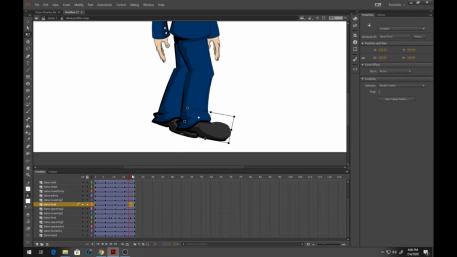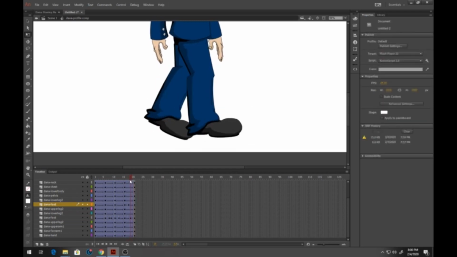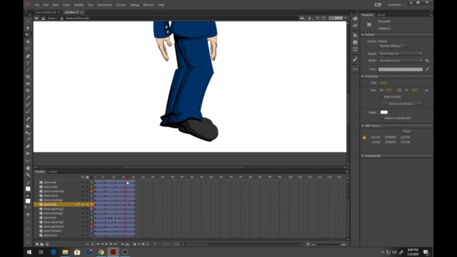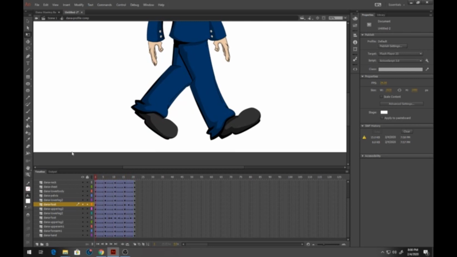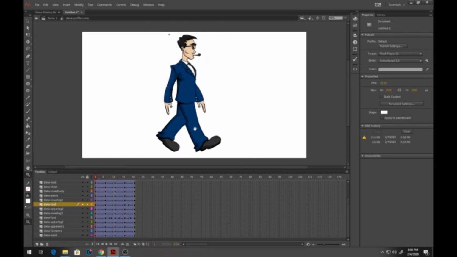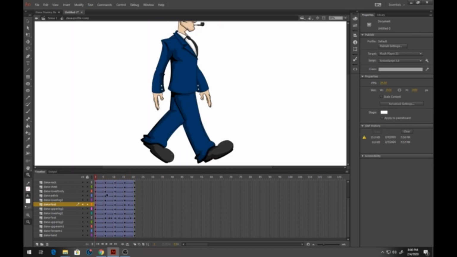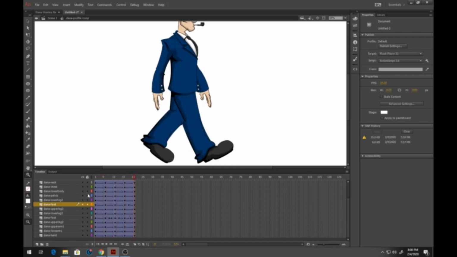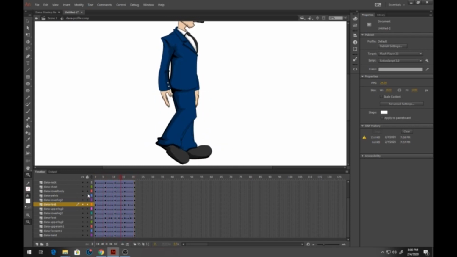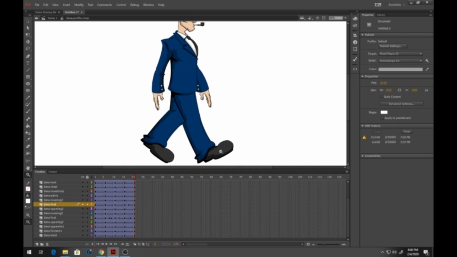So I'm just gonna keep going through. You can get away with some of this stuff, like it's not always gonna really stand out to the audience. At an animation studio though, somebody will go through frame by frame and check for that. They usually refer to them as broken joints, so keep your eye out for that. And just know what could happen. So if I were to get pickier, I could probably find some other issues, but at first glance he's not looking too bad. Those giant feet are pretty stiff, so it would be nice if we had them split in half, but that's okay.